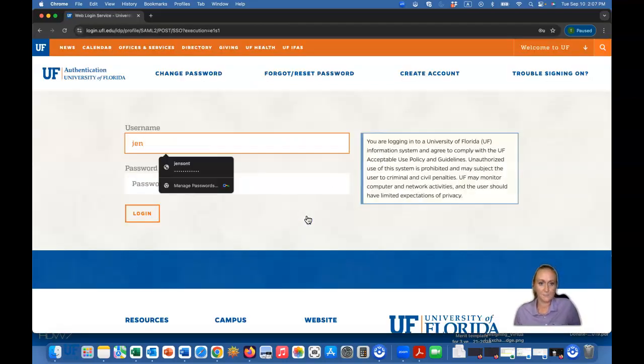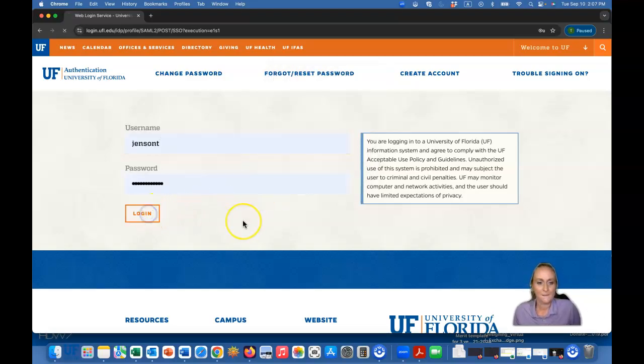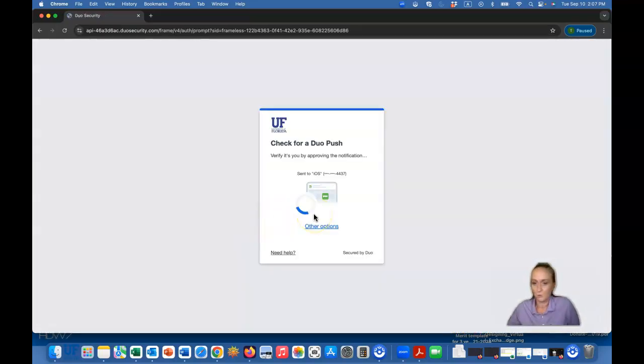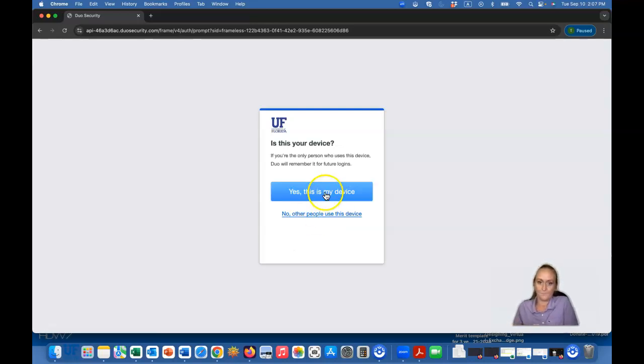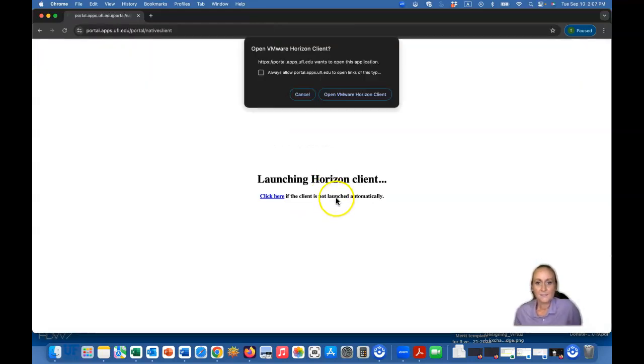Here you're actually prompted for your username and password. And I have to give permission because I've cleared everything. You may also need to authenticate using Duo as well, so you will want to have your devices handy so you can finish that step. And then sometimes you'll get prompted to say, hey, should we open up this Horizon client? That's just a third-party vendor extension that helps host the virtual desktop.